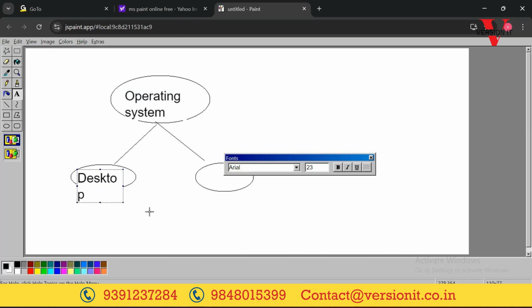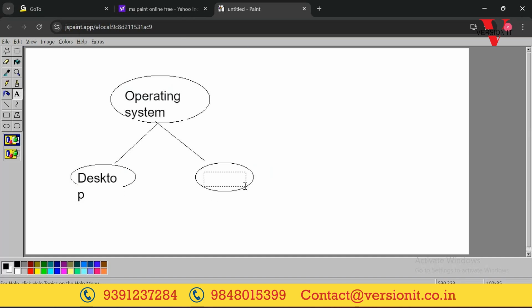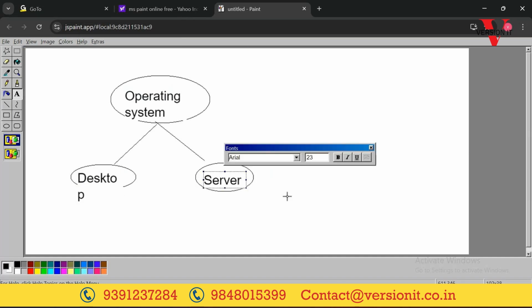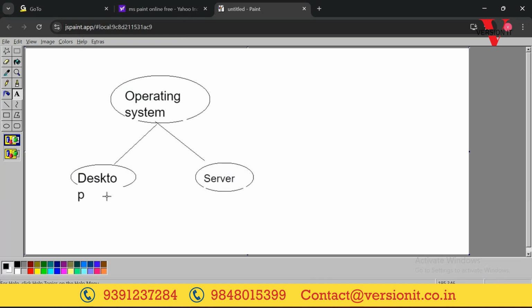The second is called server variant. If you install a desktop variant operating system on your machine, it will become a desktop. If you install a server operating system, your machine will become a server. So if I want to configure my laptop as server, I need to install the server variant.